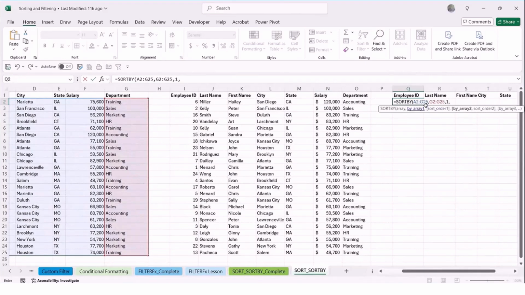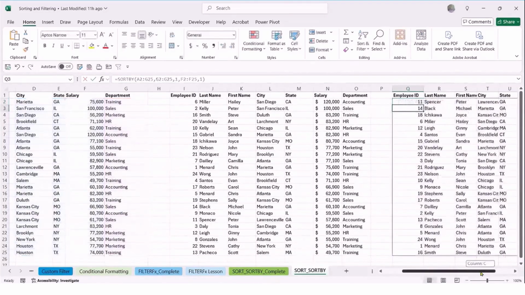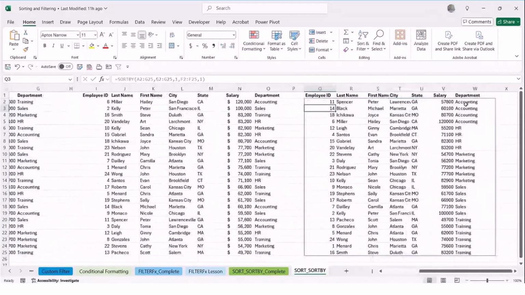And now when I do my next comma, I'm off to my second array. Again, what am I sorting by within that grouping of the department? So very simply, I can go ahead and highlight everything right there. Wonderful. And then my sort order. And this time, let's just go ahead and just say 1 more time. And now let's take a look at our handiwork. See how we're getting these guys just like that.